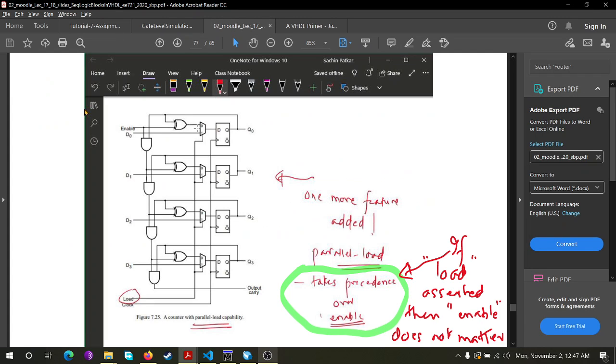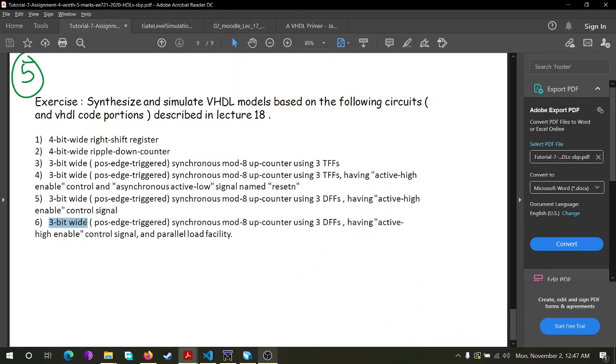You can see over here that to design this, we'll be having inputs as enable, the clock, the load, and the data which will be loaded if load is turned to 1, and the output will be the Q. There will be 3 D flip-flops rather than 4, which is shown over here, because we are designing for 3-bit wide.